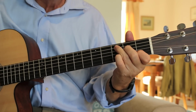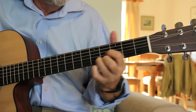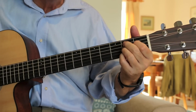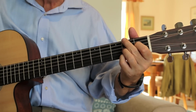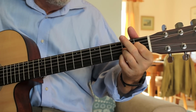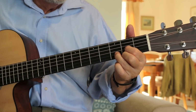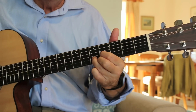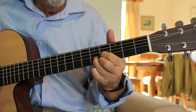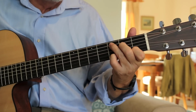Okay, and the next two chords are a B7 and an E, or an E7. What we do here with the B7 is not to play the 5th string on the 2nd fret, but to play the 6th string. And then when we go to the E, we play the bass string and the top 3 strings. And the E construction, that's D. So slide up 2 frets, and you've got E. Okay. There's a nice little bass run that comes in if you're playing the C before that, which goes.